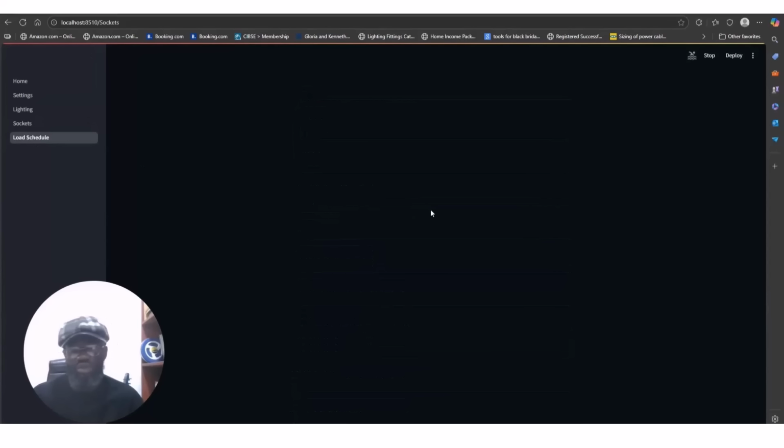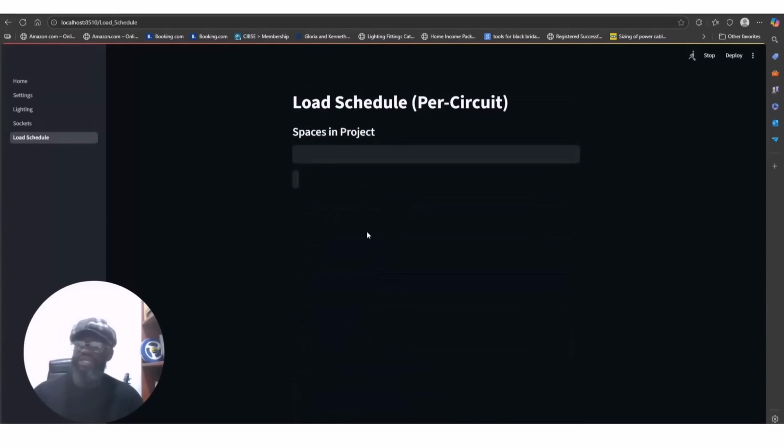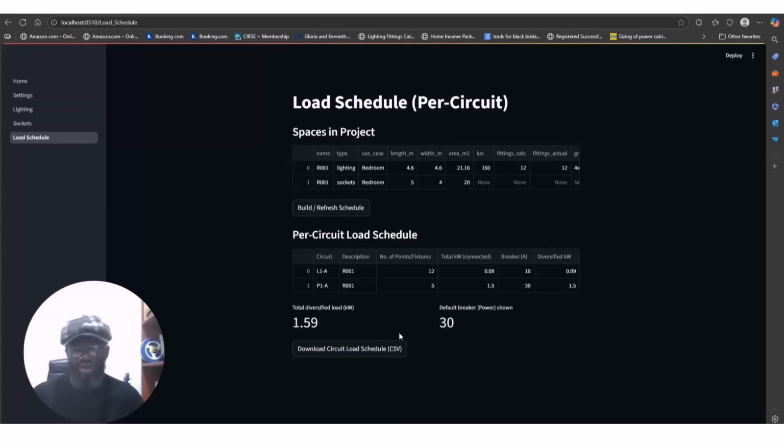When you go to the load schedule, after you have done all your design, you don't have to start creating a new load schedule. It does the load calculation, the load summary, the load schedule, and you just export it into your drawings and you're done. That is how it takes almost half of the workload off of your hands.